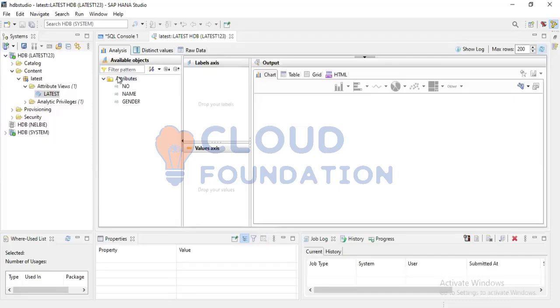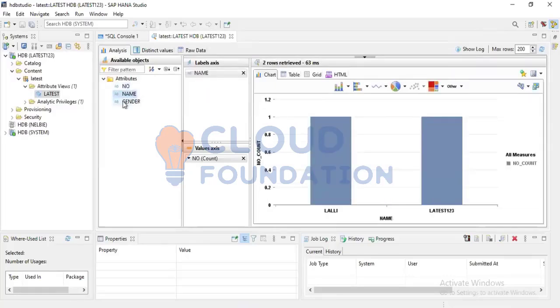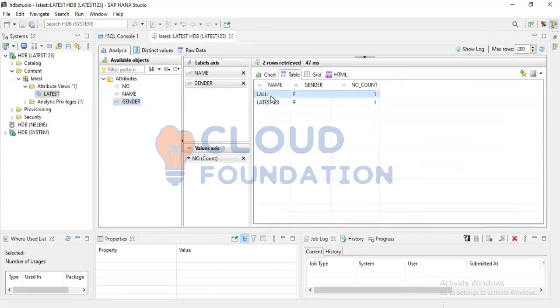Okay, so the data preview is open. I'll select the attribute. I'll select the name and gender. Okay, I'm able to see the data with only the female as per the restriction.